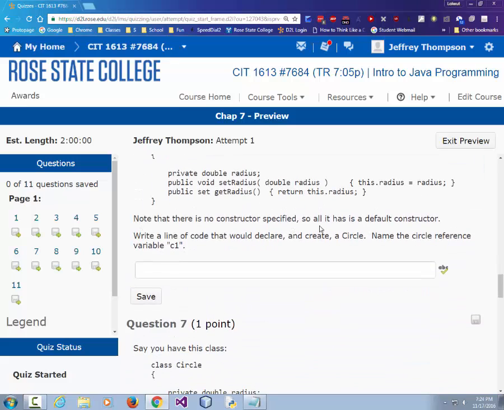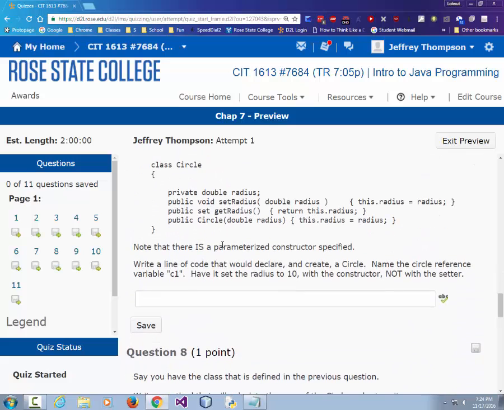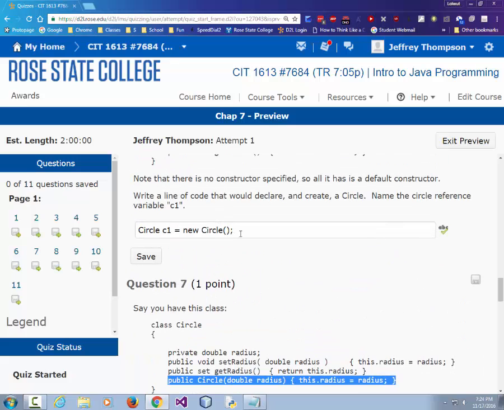Note that there's no constructor specified, so all it has is a default constructor. So we know how to do this: Circle c1 is equal to new Circle. Say you have this class. It's got a constructor, and it doesn't have a default constructor, so this syntax would no longer work.